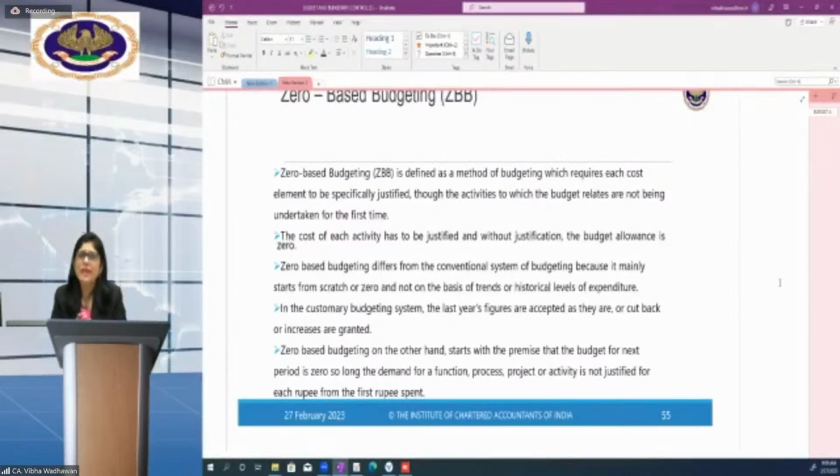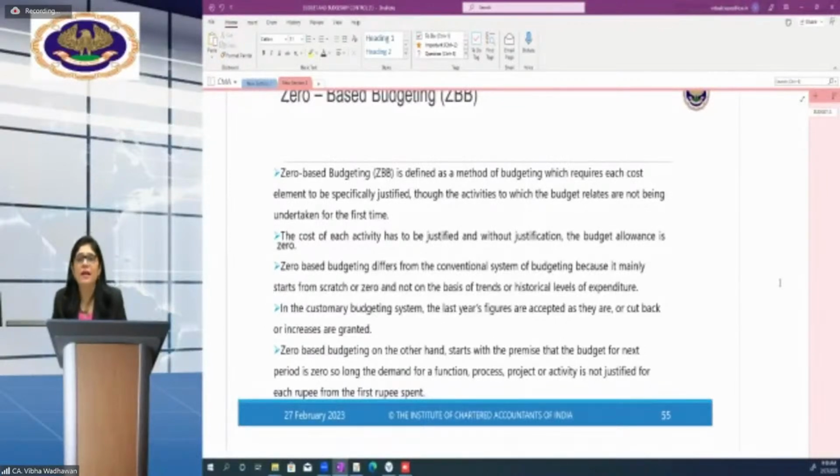It's just that for every activity we start again. From point 0 we start, as if it's happening for the first time, even if it has happened multiple times earlier, but we consider that it is happening for the first time. We make a fresh budget. We don't take any past analysis or data for it. That's why it's called zero-based budgeting, and it's not made department wise or category wise.